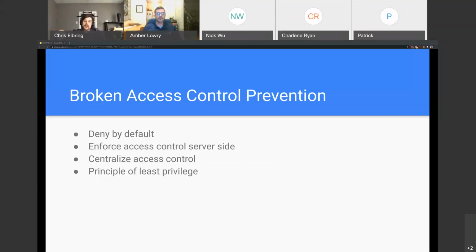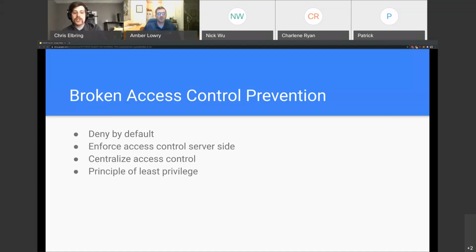How to prevent it, right? So we want to deny by default. Things should have to get access to things, right? Again, this is the positive whitelisting thing. Access to everything should be off by default, and only if people match a certain thing should they get access to it. You shouldn't have everything open, and then only if it matches this, they're denied access. Denial should be the default.